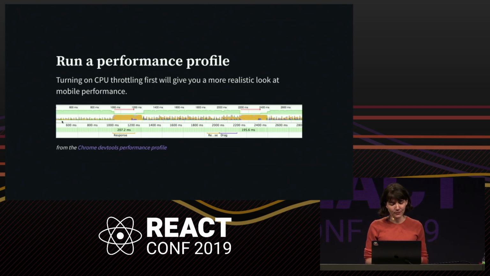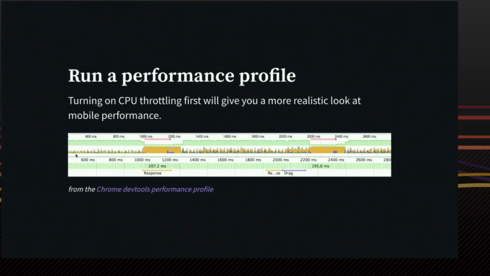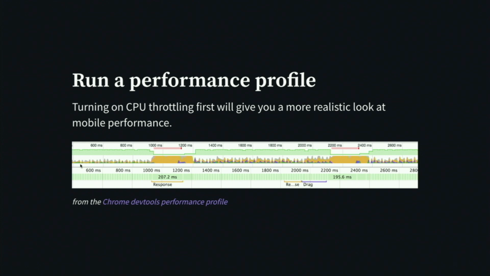Just to make sure that I wasn't just thinking about this and making it up in my head, I ran the Chrome performance profile, which showed me that indeed there was a pretty long response time, something like 200 milliseconds. You can see the frame rate really drops when all the JavaScript is being run.